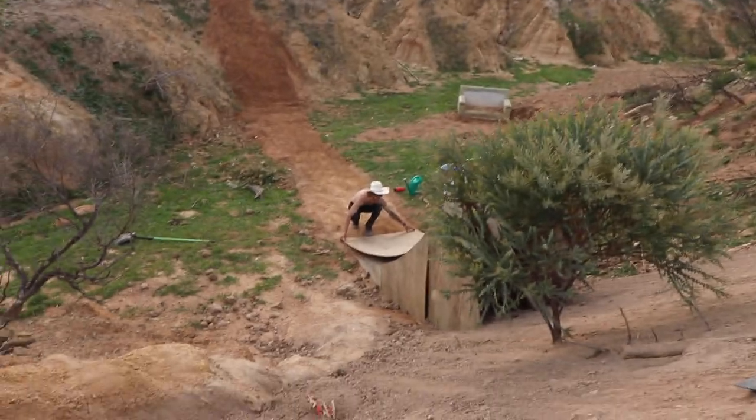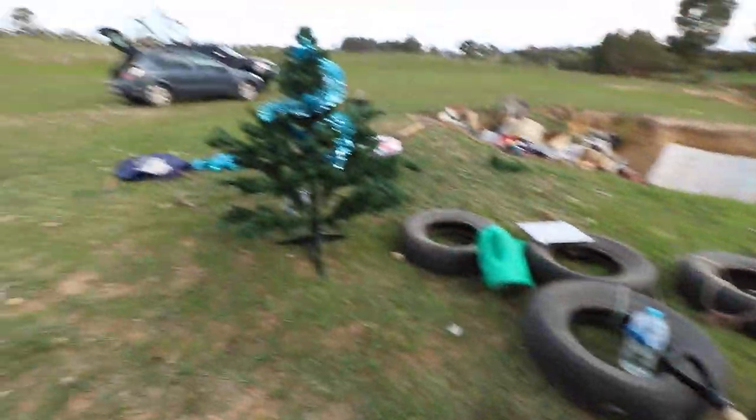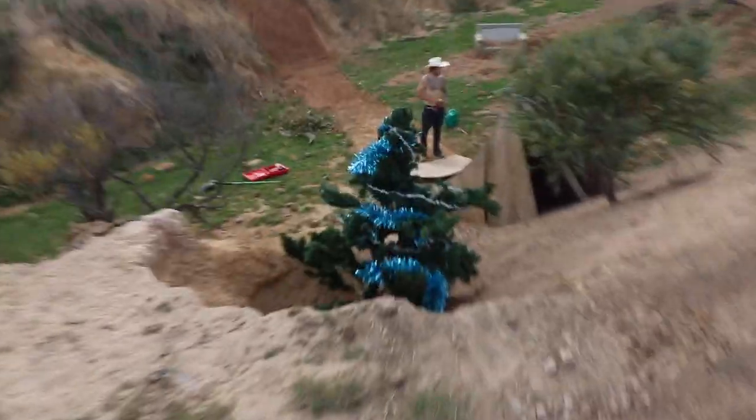Last minute ramp work while I do the productive stuff. I think that's a good spot.